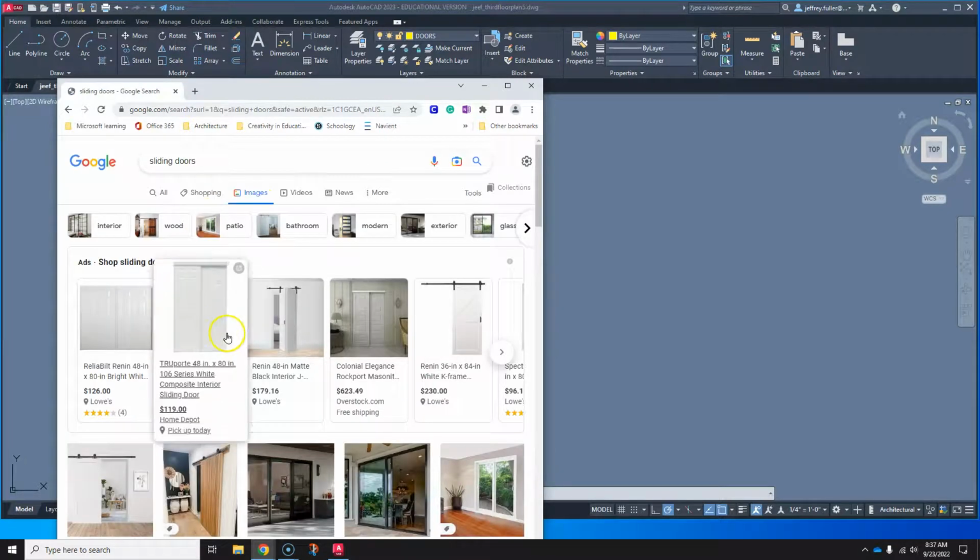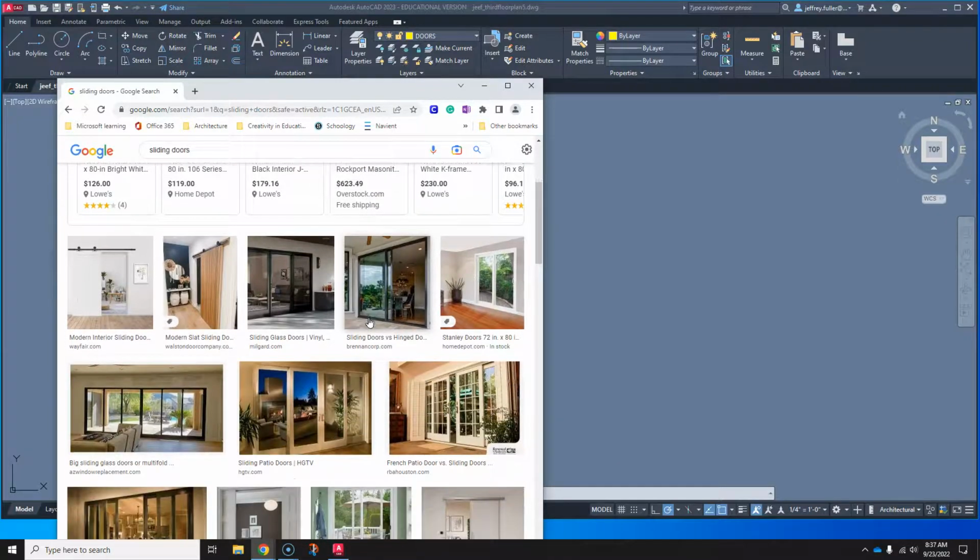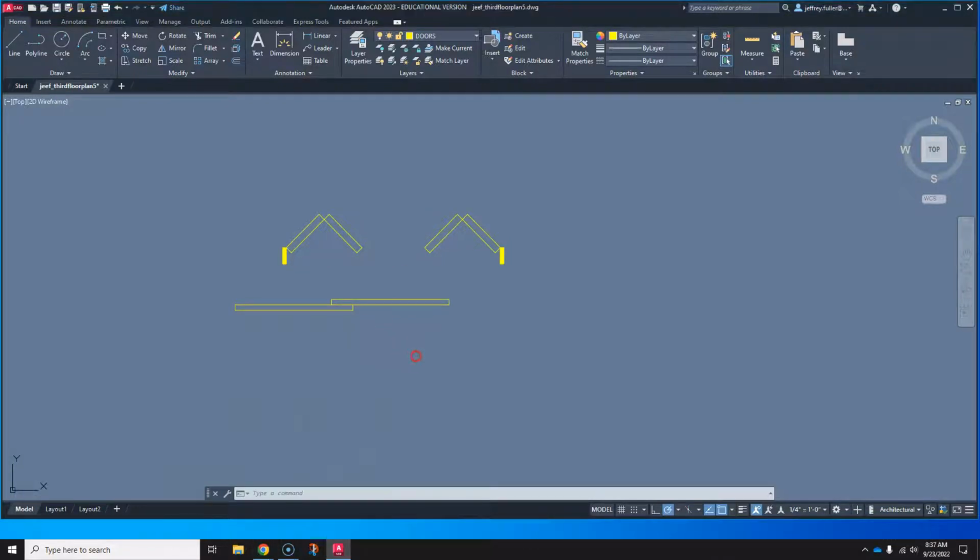Okay, so here are some closet sliding doors. As you can see, there are 2 door panels put together, and what they do is they slide left and right to create an opening space in the wall so people can get into the closet. Okay, here's a couple of sliding doors also. All kinds of sliding doors, some that can even go on the exterior portion of the house. But let's not worry about those just at the moment. Okay, let's worry about these.